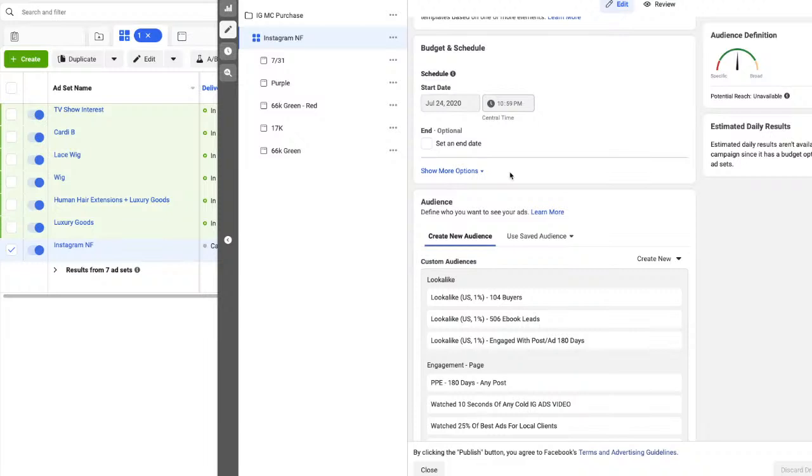So you're running ads. Every click you get over to your website costs you 50 cents. Your store converts at 1%. So that means every 100 visitors you send over to your site, you get one sale. So 50 cents times 100 is $50. That means every $50 you spend, you should get a sale. If you're running a $5 per day budget, that means in 10 days, you should see a sale. So that's how you map that out.